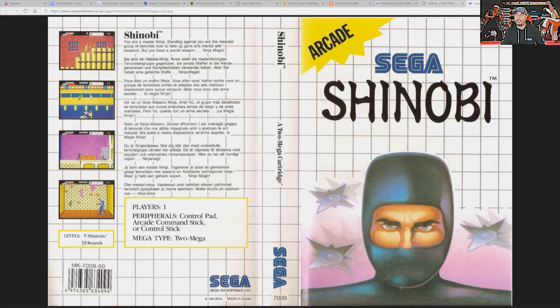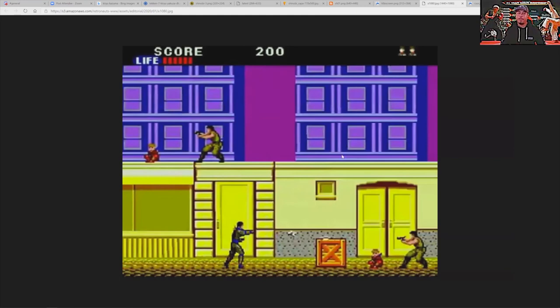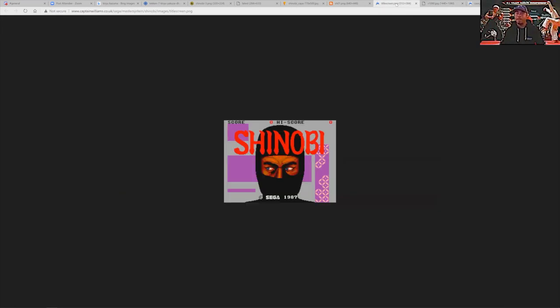This guy goes back to the 8-bit era on the Master System, and he threw shurikens across the screen like a real ninja. You would think it would be a slow projectile because it's a video game, but those things travel about the same speed as the bullets coming out of that guy's gun. He shows what it is to be a ninja in the 80s, when ninjas were the thing and everyone wanted to know more about them. Some people even traveled to Japan to go to ninja school. In video form, this guy originated a lot of the tropes we know of as ninjas: disappearing, ninja magic, shurikens, and melee sword play.